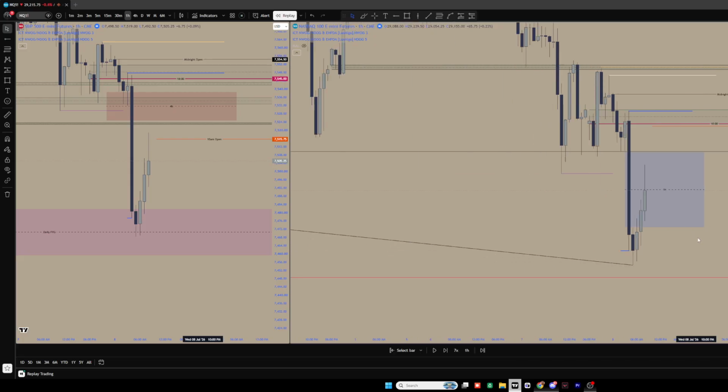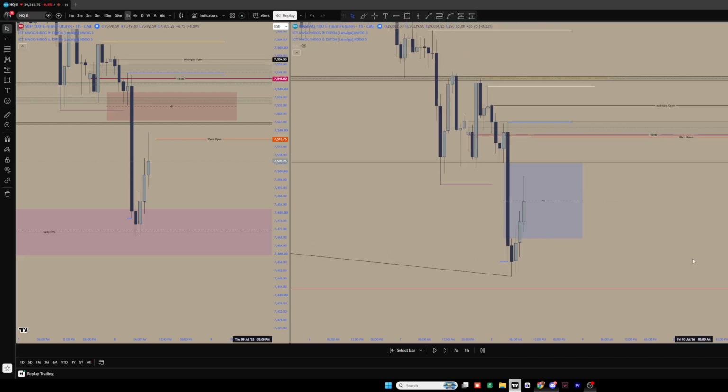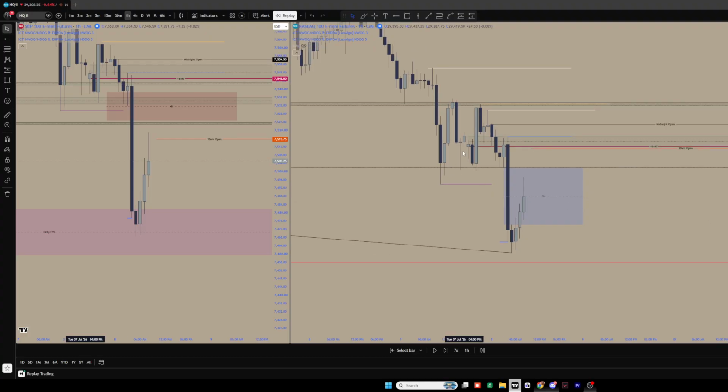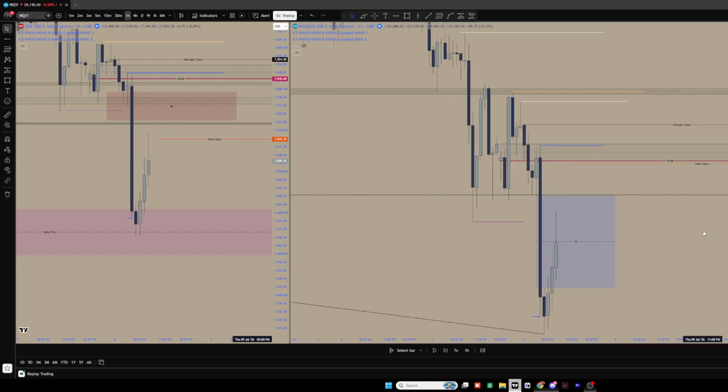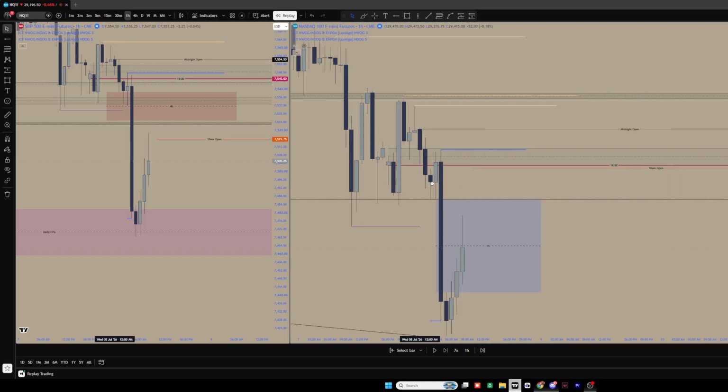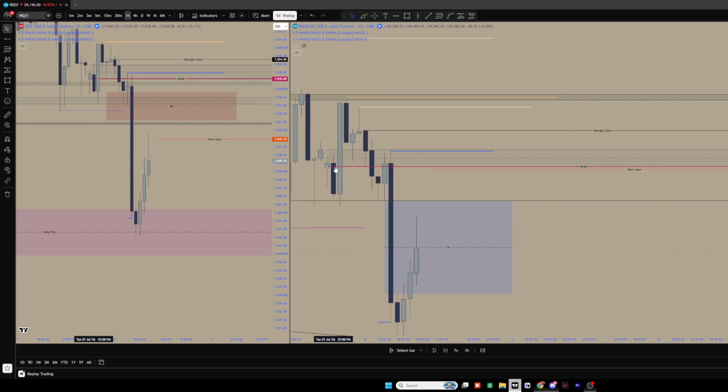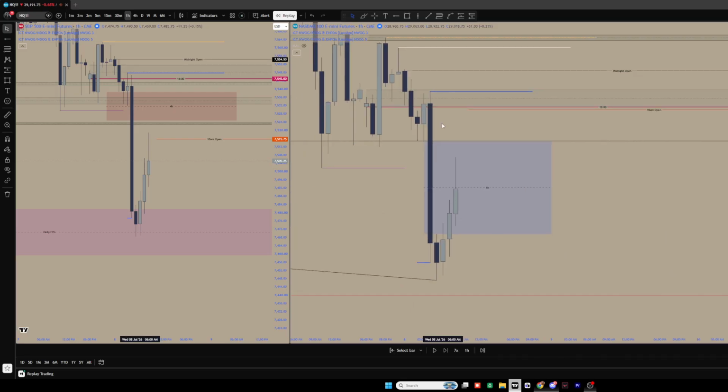Yeah, this gap. So pretty much my draw was London high and then these highs up here, right? For this little market maker buy model. If this is going to be the accumulation, then we should come back up here to these highs. This is Asia high. And then if you look at the daily open as well, we were below the daily open, and this just looked like the manipulation leg to me.